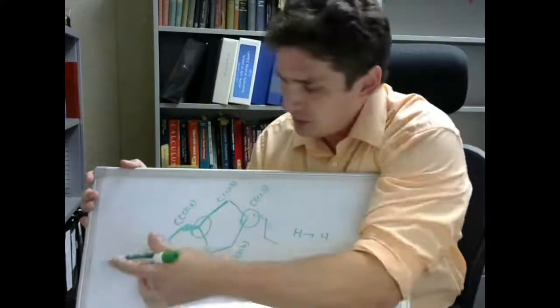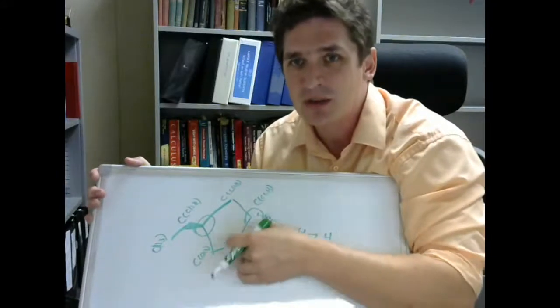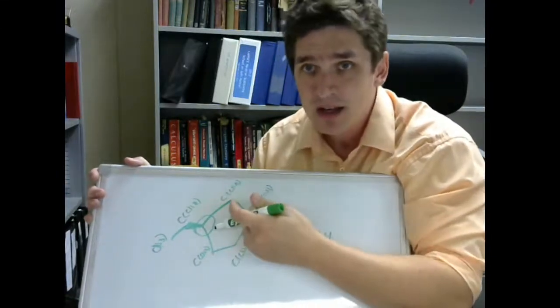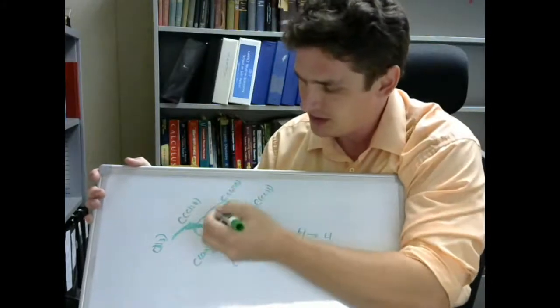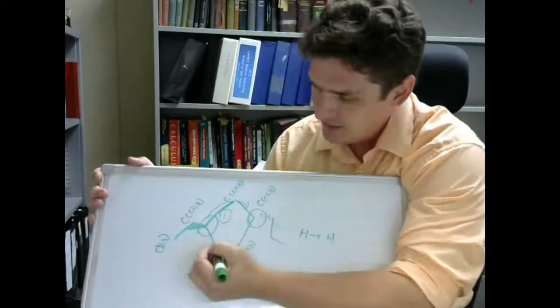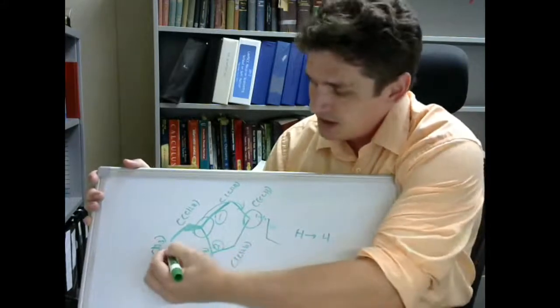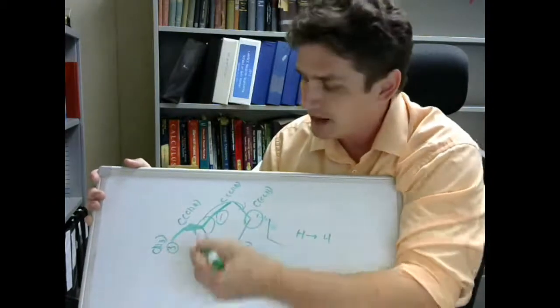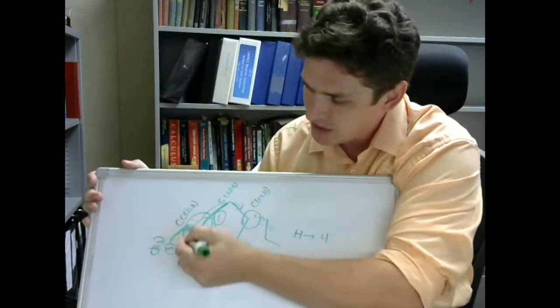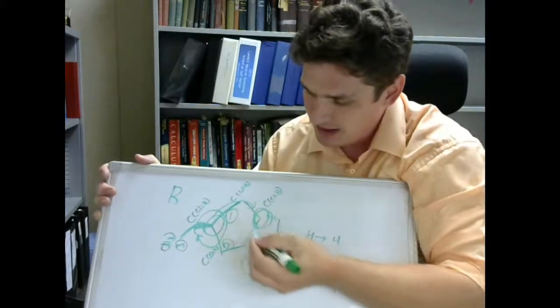So a methyl group ranks lower than the methylene. So the methylene is going to be the highest group, so this direction is going to be number 1. This is going to rank higher because it's got the methylene group, and this is going to rank 3rd highest for the methyl group, and then the hydrogen is in the back. So if we look at this, this is clockwise rotation, so this one here is going to be an R on the one side.